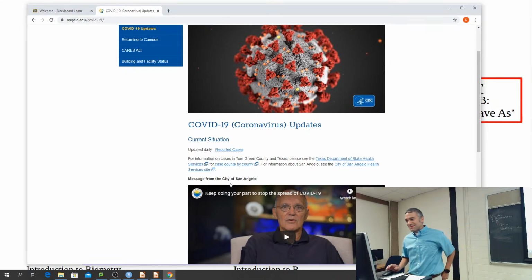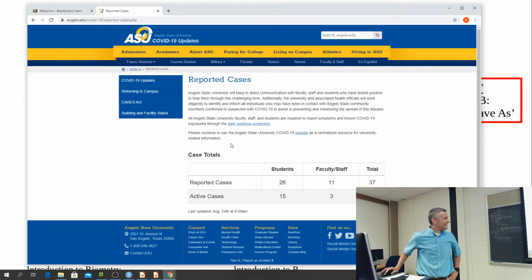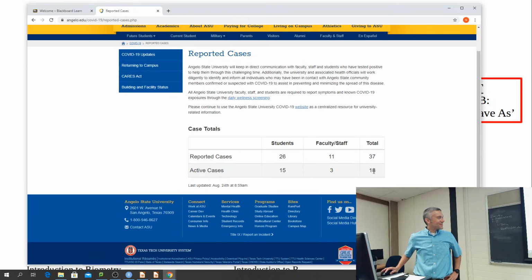So how many do you think's on campus? Active? Who looked it up? Oh, I check every day. I looked it up today. Yeah, 18 total cases right now. We had no idea. I kept waiting for the news media to report how many cases were at ASU. And then I found out, oh, it's actually posted online. So it's pretty cool if you're interested. That's where you find it.